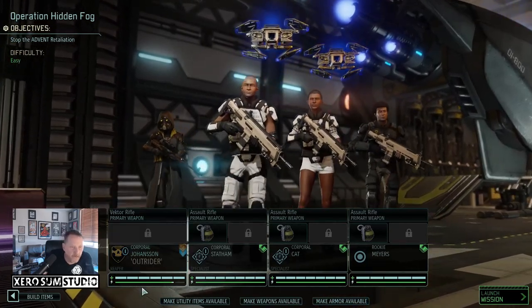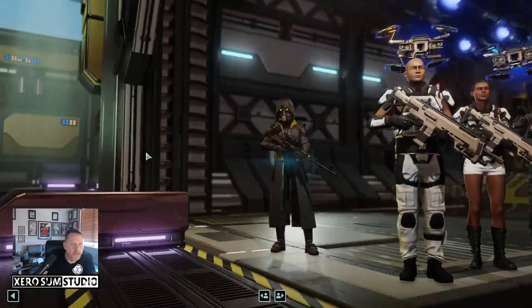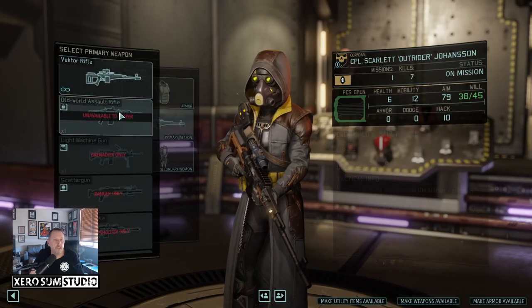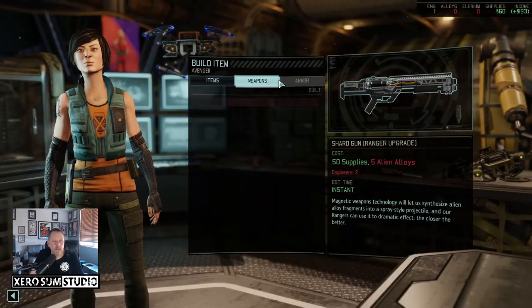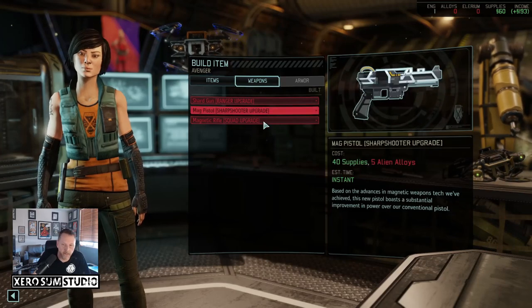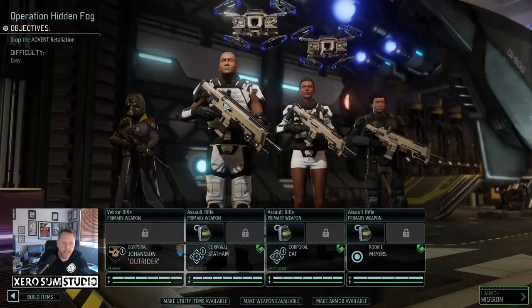Get them on the ground. So I finally come back to, all right, Scarlett Johansson. She's good, and we have nothing to upgrade it to. See if I can upgrade any. Ooh, I like the alien alloys. I like stuff to be able to do this. Okay. Yeah, nothing else new there.